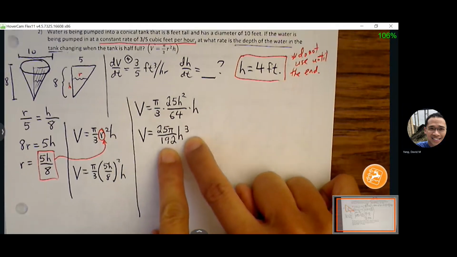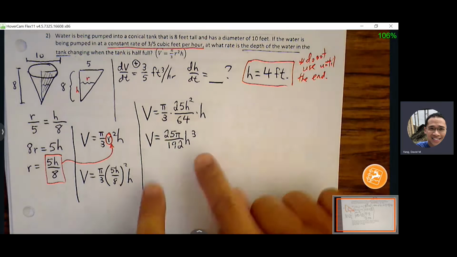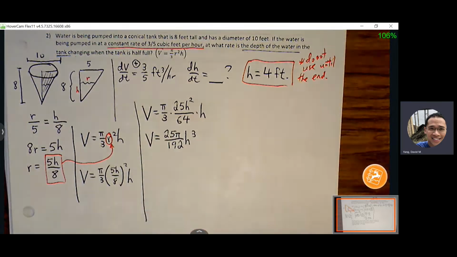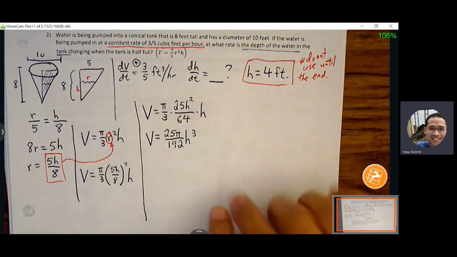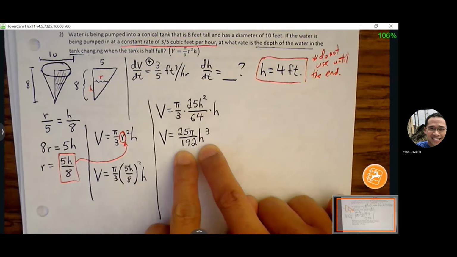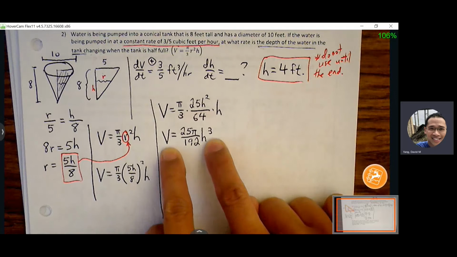Okay. All right, everyone okay with that? If you can get to this point, I feel confident that you're able to get to the end with minimal mistakes, because I think the hard part is to get to this point. Okay. We still have to find the derivative, but the derivative should be nice and easy. Just easy power rule with the coefficient that just hangs out in front.